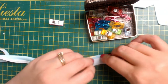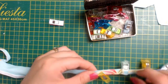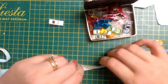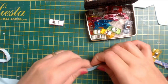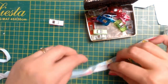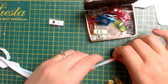Because it's elastic, it's got a bit of give. I'm going to switch my clips now to this side. So I'm rolling it. Oh wait, I've stopped. Wait a minute. Roll it.